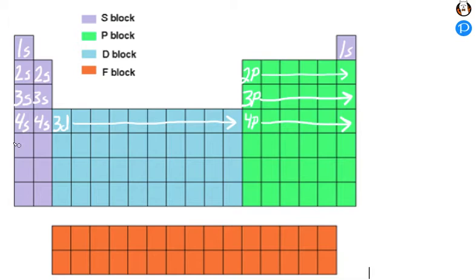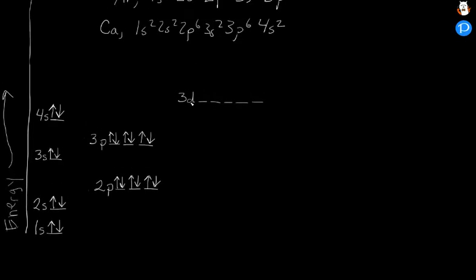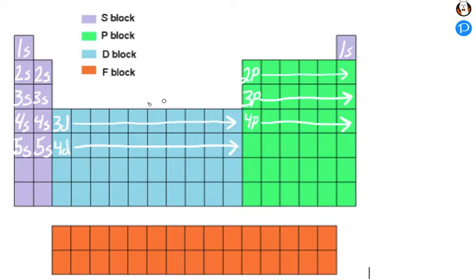So then jumping down to the next one. Keeping in line with the s block here, it would be 5s. There's 2 electrons that'll fit in the 5s orbitals. And then this would be 4d. The 4d orbitals would begin to fill. And remember, let's count this up. There's 1, 2, 3, 4, 5, 6, 7, 8, 9, 10, which again, if we look at the d orbitals, can hold, there's 2 electrons in an orbital, 2, 4, 6, 8, 10.